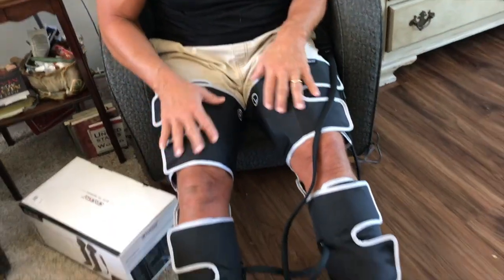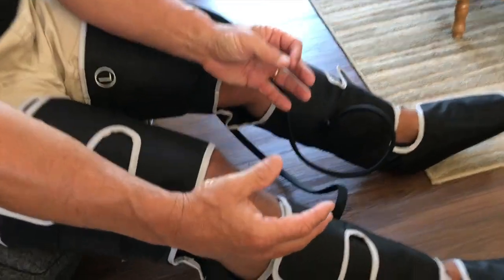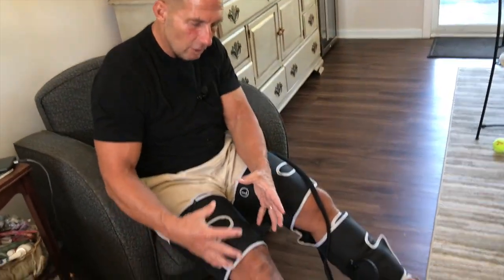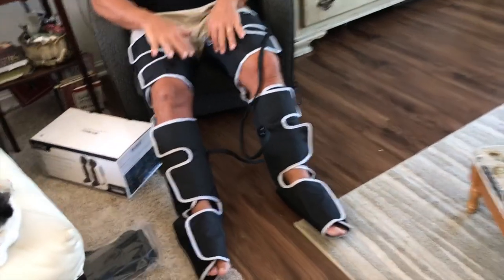What's nice about it — I've had it on for a couple of minutes now and it feels really amazing. Using heat, it does a massage that compresses your muscles, slowly releases them, and slowly compresses again. That helps with circulation and gets any lactic acid out. I play racquetball for two to three hours at a time and get really fatigued, so for anyone standing on their feet a lot, this gets that circulation going through the legs.